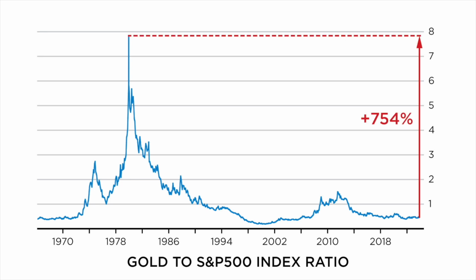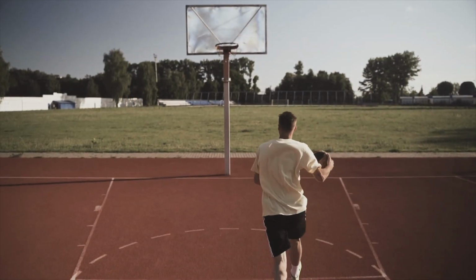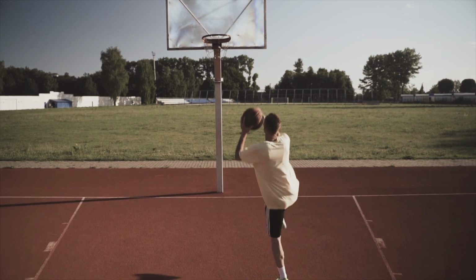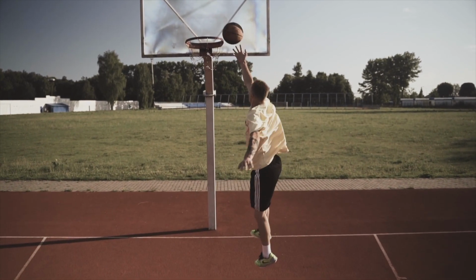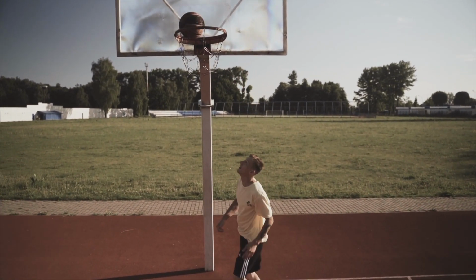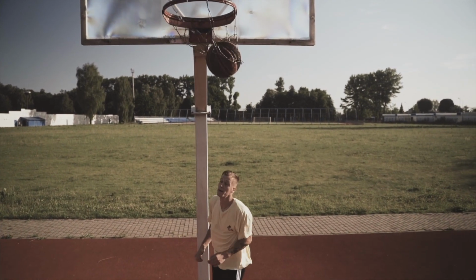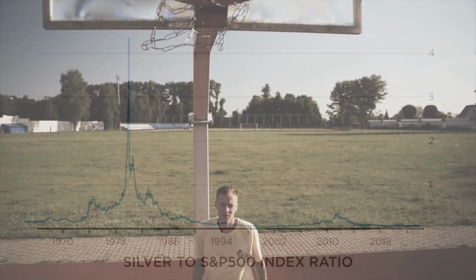In order to reach the same ratio with the S&P 500 index that it had in 1980, gold would need to rally no less than 754%. Again, it is perfectly possible, because it already happened in the past. Furthermore, there is nothing preventing this ratio from rising even further than that. Keep in mind that when a ratio reverts to the mean, it often overshoots.